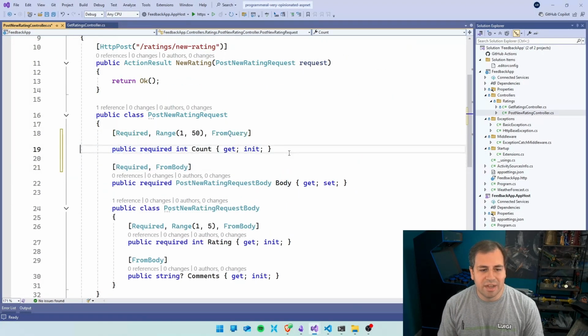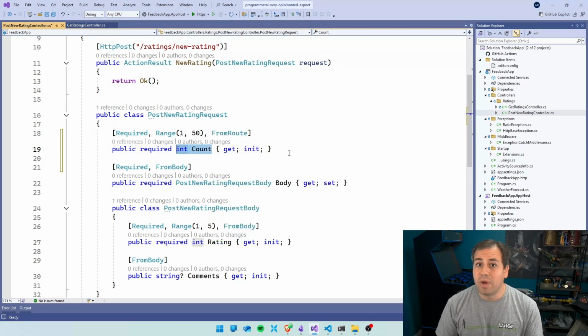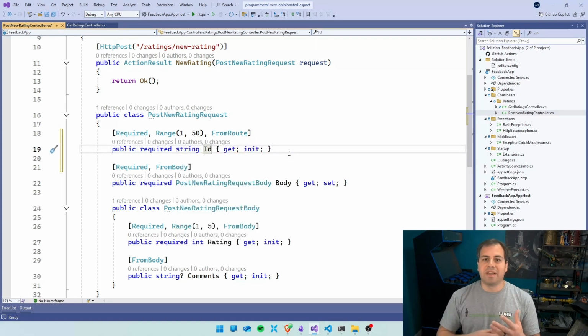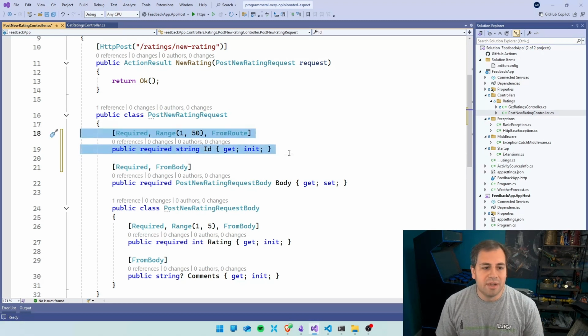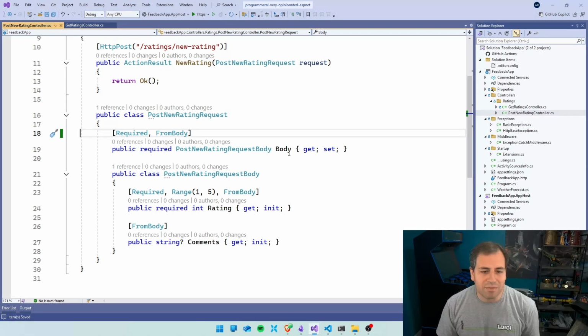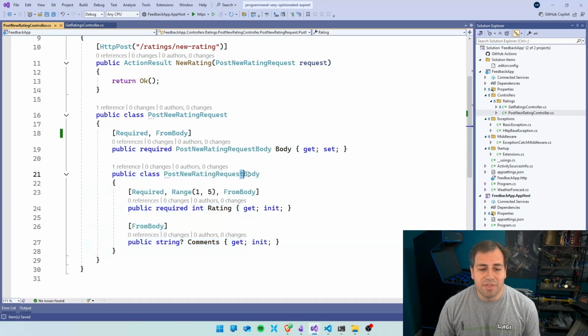If I wanted to say, hey, this is something like, from the route, maybe later, if we want to add like an update, we can, string ID. If we wanted to have something like update comment or something, right? Then we would have our route as one property, and then the body would be the separate property. So we'll go ahead and delete that because that's not what we're doing here for the post. And so all of the validation logic and everything is within the class itself, within the body property. So again, we have our rating, 1 to 5 from the body. Notice we still have to have the from body in each of those properties.